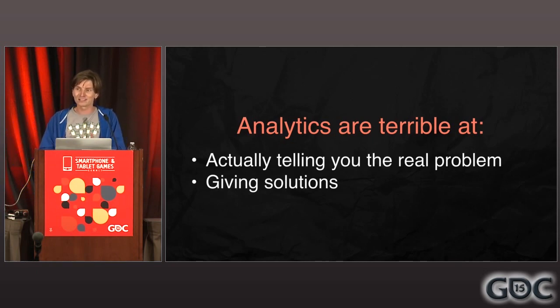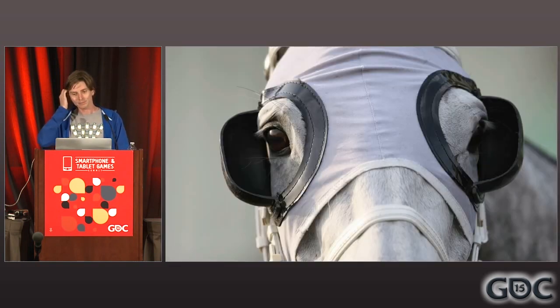And analytics give you this incredible focus, which then becomes blinders. It gives you a kind of tunnel vision. You're getting this analysis back. You're seeing these graphs. You see this level where all these people are quitting the game and never coming back. And you go, that's it. This is how we fix it. This is the way to go. But it doesn't show you all the other underlying problems.